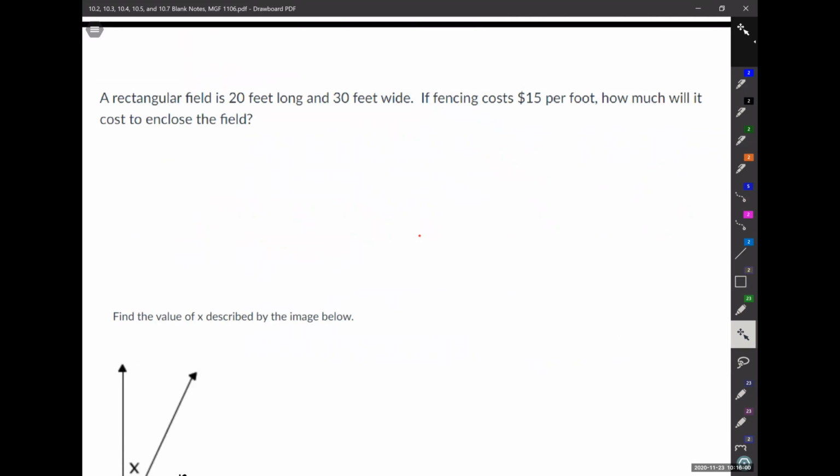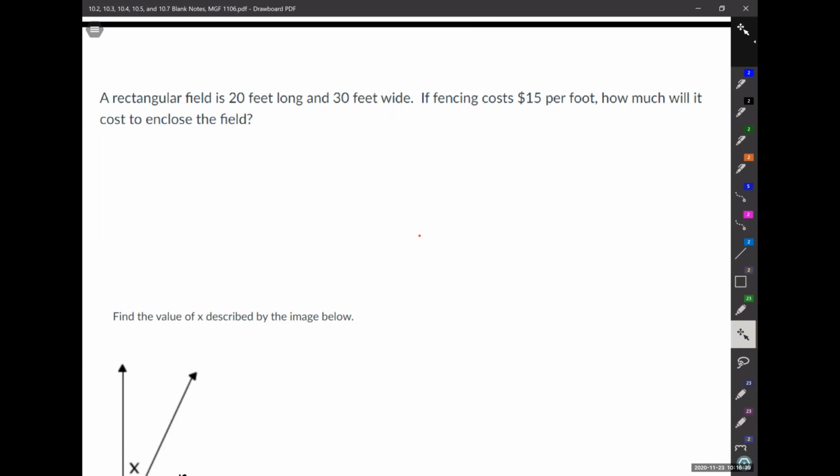So take a moment to read through and think about what affects the cost and the amount of fencing. What one-word description? We will have to multiply by the $15 per foot, but how do we find out how much fencing we need in general? Does that seem like a perimeter? Because perimeter is the outside amount, right? The fencing cares about the outside, not the amount enclosed.